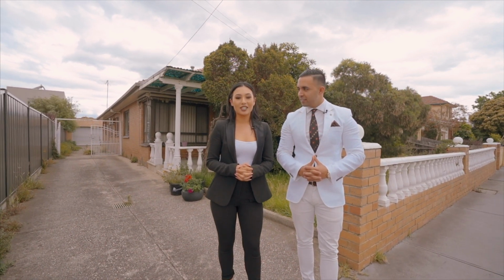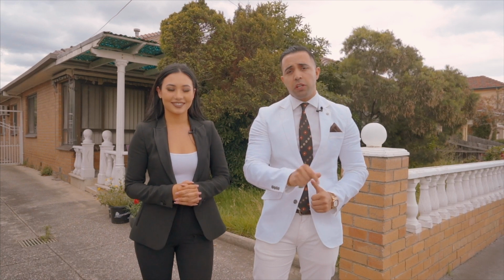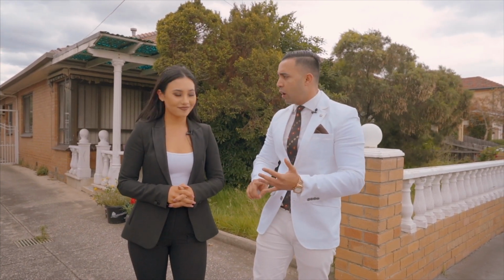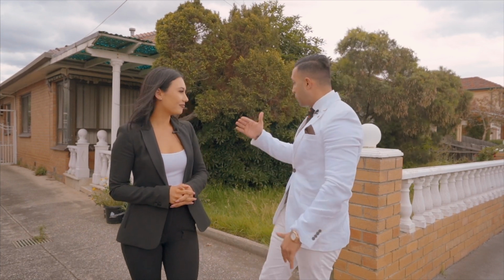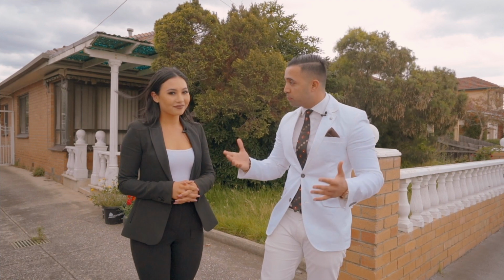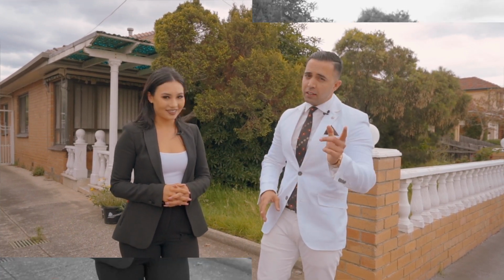Today we're here at 36 Charles Street in Brunswick. If you're after your next development or next investment opportunity, you cannot look past this property. This property simply ticks all the boxes, Nikki. From lifestyle to location to amazingness, to be able to flip the property, walk in, walk out, or even demolish it. Can you imagine the potential in here? That developer or that investor is definitely going to like this one. Let's go out there, have a look at it.